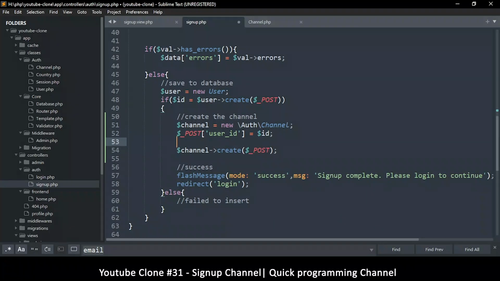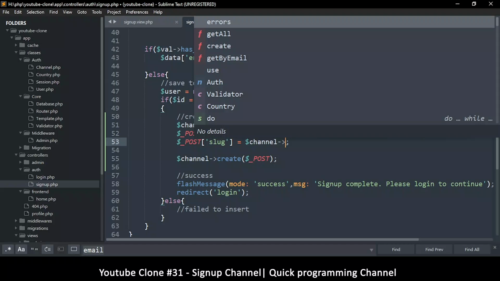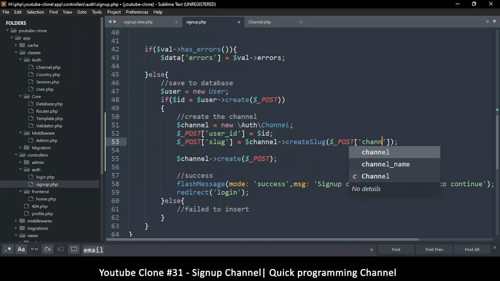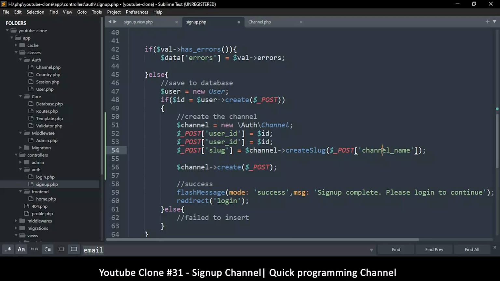Okay, cool. What else can we put here is the slug. So let's do channel, and then we'll say create slug, and let's apply the post channel name, right? There we go. And actually we need to change the channel name to name, because remember we use the channel name in the input in the front end.